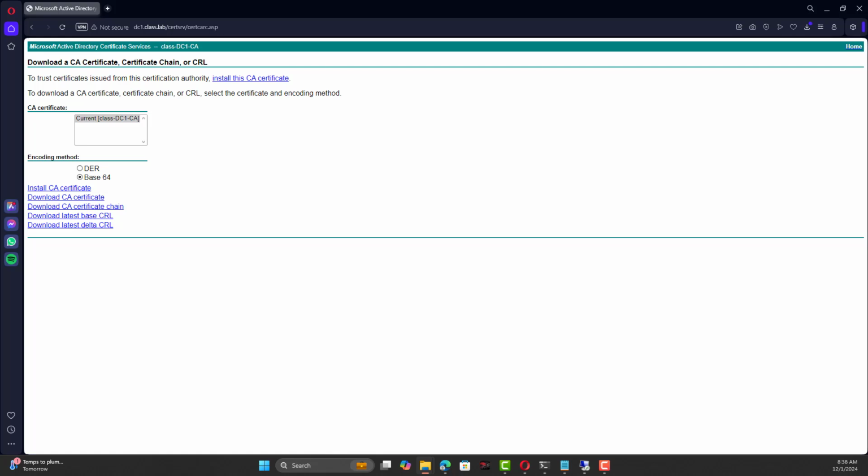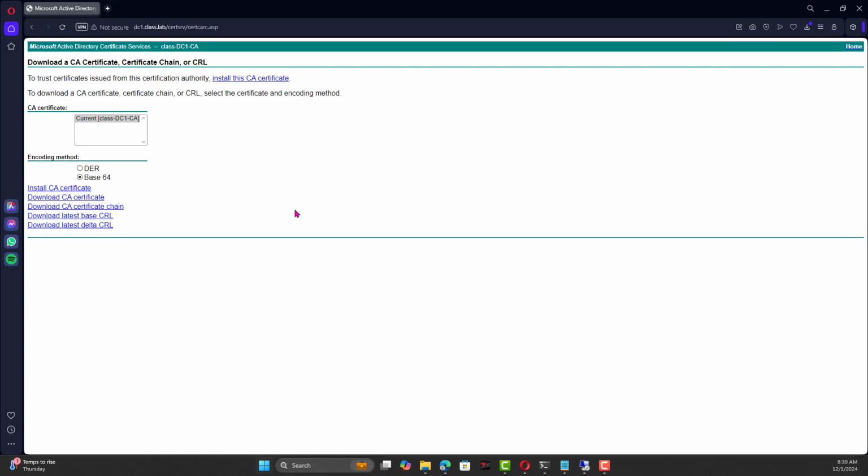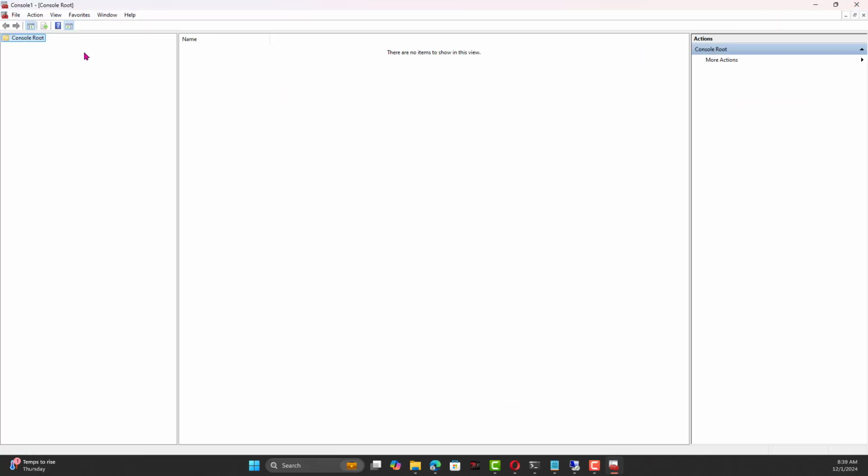We will fire up MMC, which is the Management Console. Then based on that, we will add the certificate into the trusted root. When you fire up the MMC, you will add the certificates in this case. So that's the MMC interface.